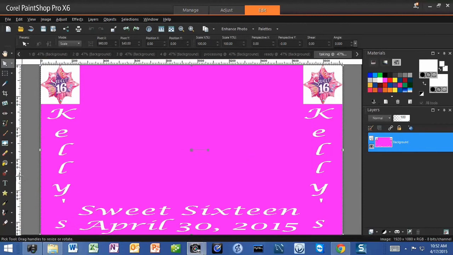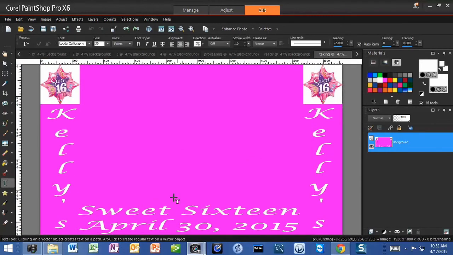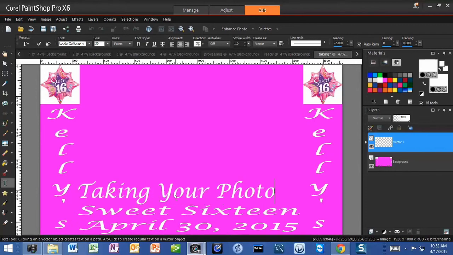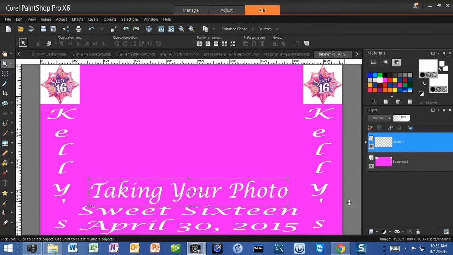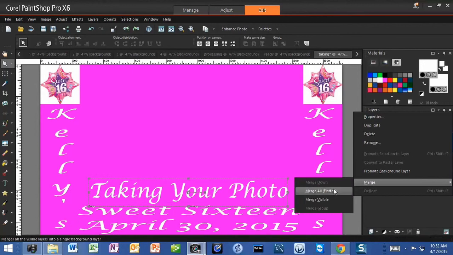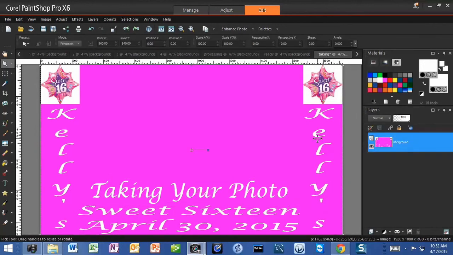The first one is taking. I keep all of my wording the same, so it's pretty easy. Taking your photo. Select a tool, move it over, merge it down, and do a Control S to save.